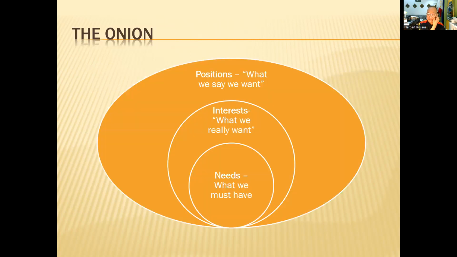Then kanina, katulad ng the previous lecture that I have shared to you, we discussed about the onion. So this is the onion test. You can use the onion test in order to analyze a conflict. So ang onion baga makikita natin, pag hiniwa mo ang onion, makikita mo na sa gitna meron siyang core part. Then you have the middle part and you have the outer part. So the inner part refers to the needs, what we must have. Yan yung nagre-represent ng pangangailangan ng mga tao. Ito ang dapat meron sila para mabuhay silang matiwasay na may dignidad at may kasiyahan sa buhay.